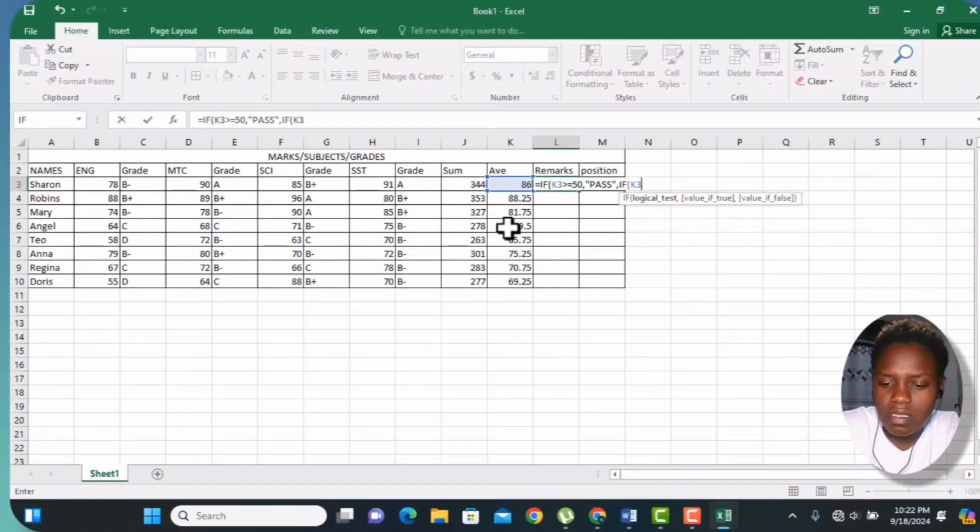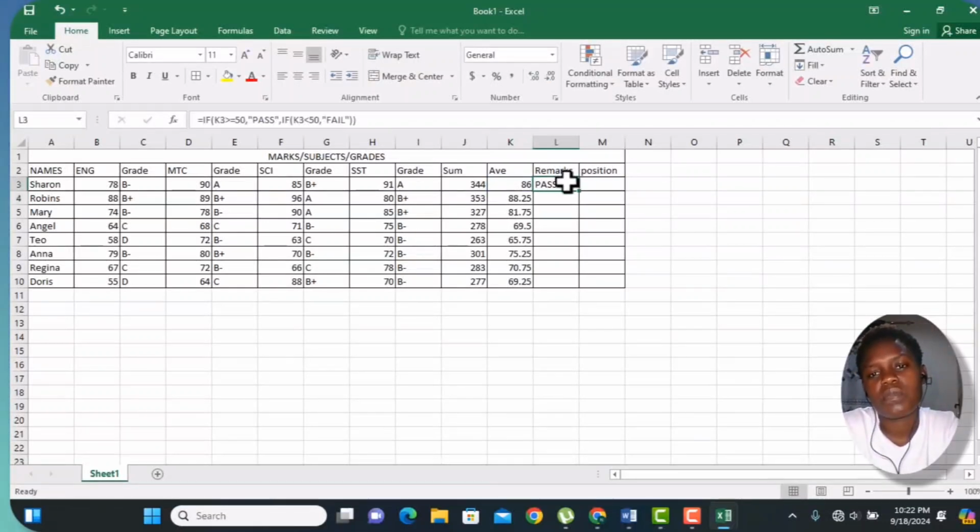Some more names and we see. For this case now. Okay. Kyrie. Let's give her English 50, Math 30, Science 41, SST 20.